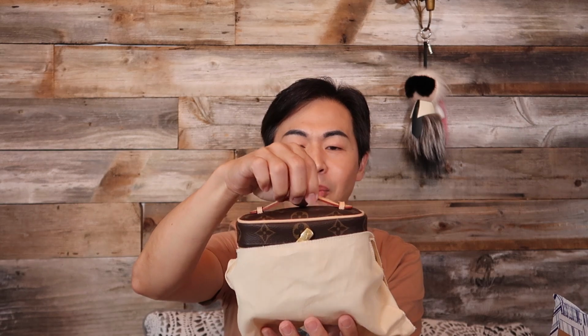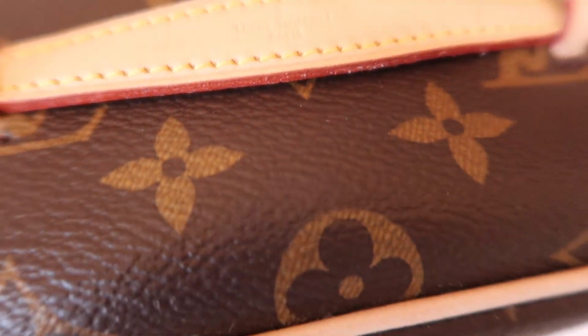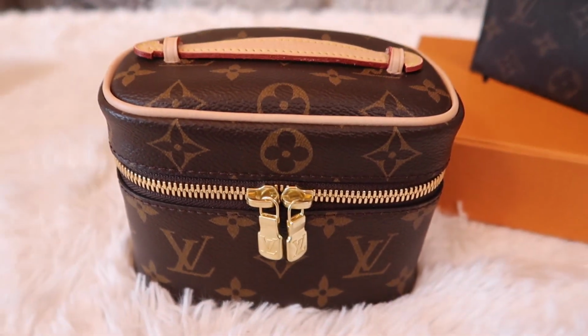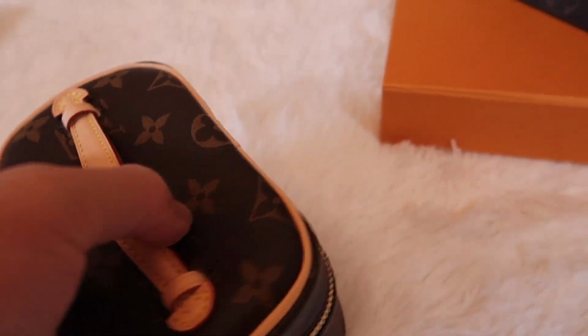All right, so take a look at this. Oh, this is the brand new design from Louis Vuitton. It's a Nano Nice. I think that's a Nice. Let me make sure I say that right. Nano Nice. Sorry. Nice. Nice is this one. Okay, this is the Nano Nice, and this is the smallest one right here.